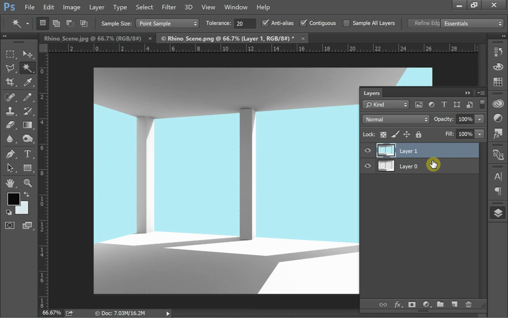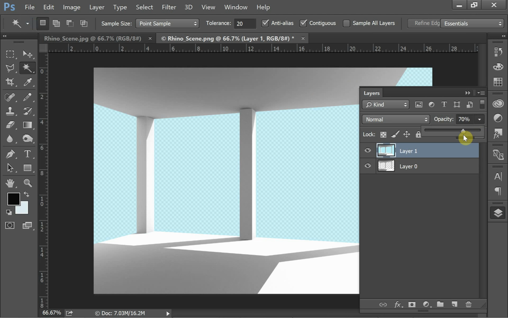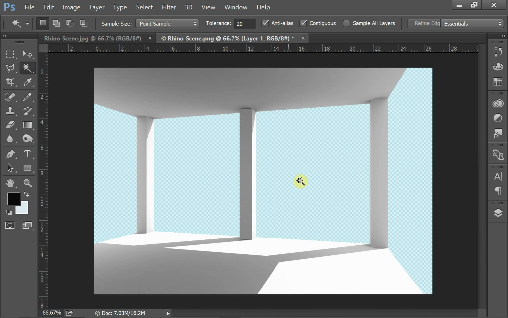Okay, there you have it, layers 1 and 0, and I can decrease this. So now I have control over how much of that background. I do want that background to fade away to the back, but I also want to see a little bit of it. And we'll get into some backgrounds as we keep going in this video series.